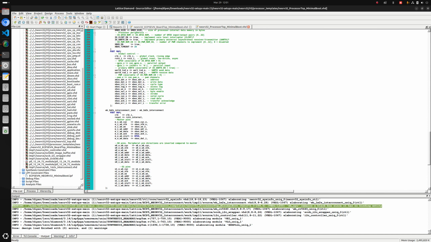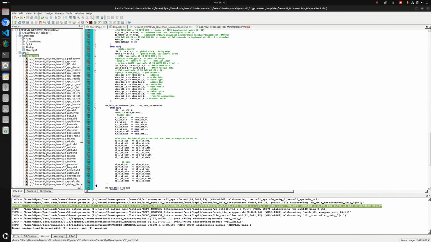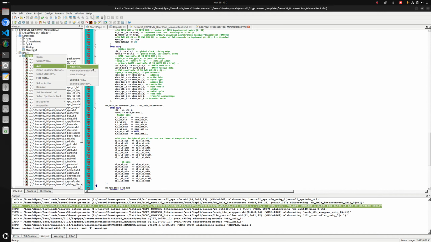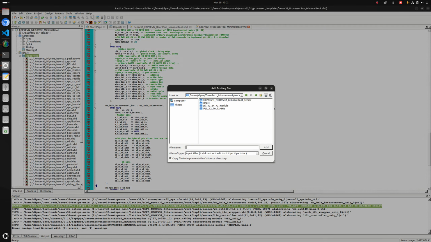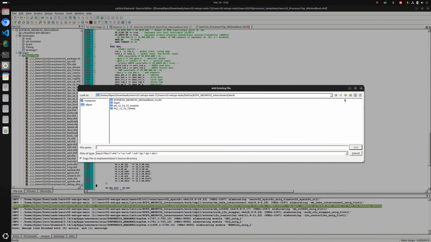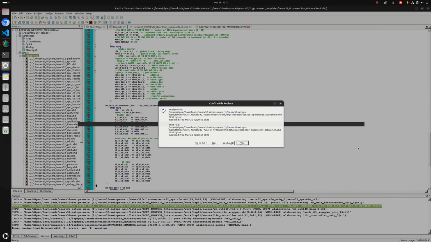Now since this was from the old camera project, I'll need to import in the NPU files. So just go back to input files, add existing file, and let's go to this work implementation source folder. Here are the files, Control A. We want to copy these files into the new project, so we'll select that and add.